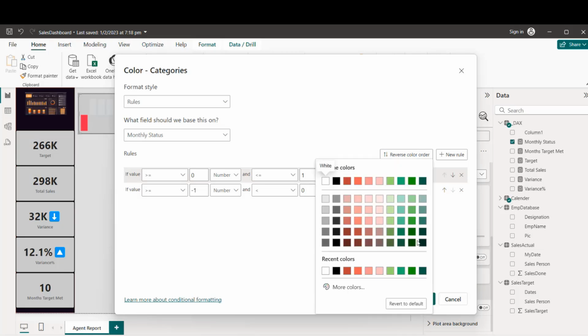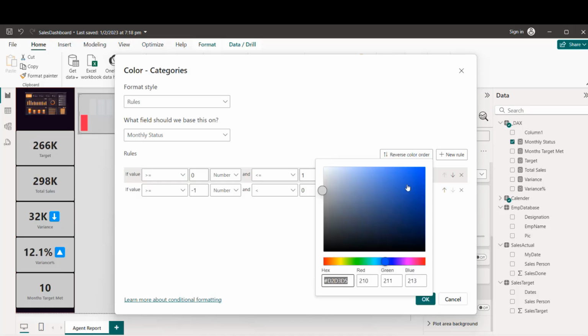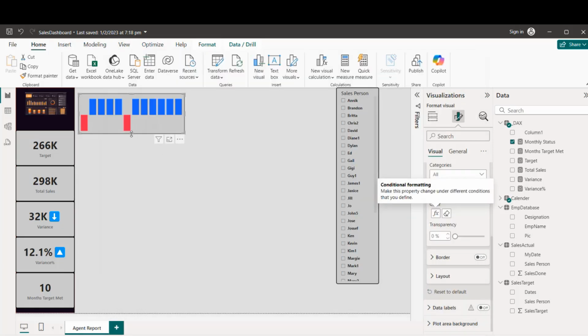So I'm going to use some other color. Okay, I'll use this one. So the number of targets met this.